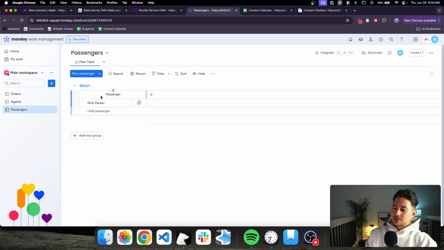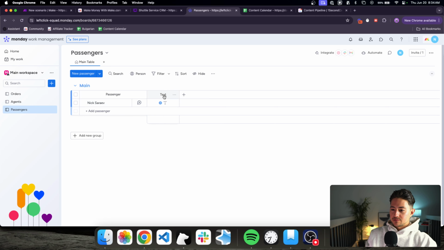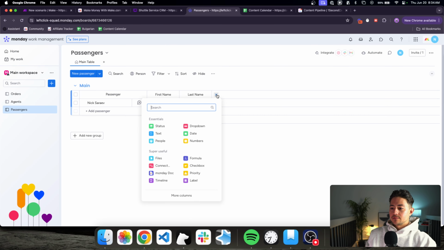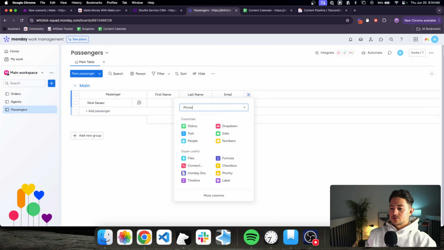But I think we should probably store this data again. It's like a first name and a last name field. Yeah, so I'm going to leave the first and the last name, and then I'm going to add a first name field here. And then I'm also going to add a last name field. So we're going to go first name, last name. I'm going to go email address here. I'll do phone number as well.